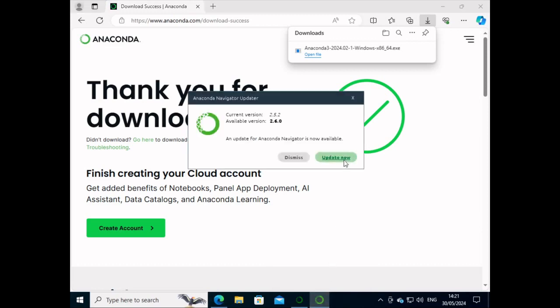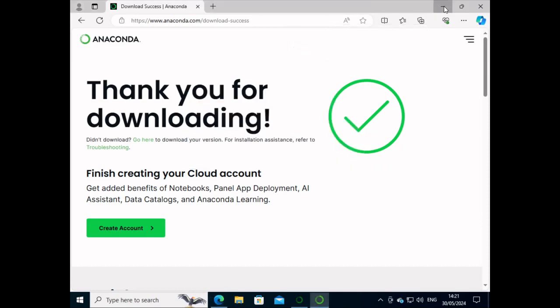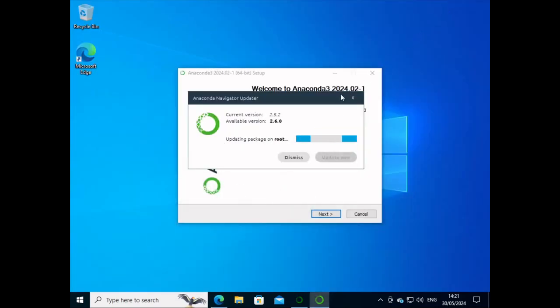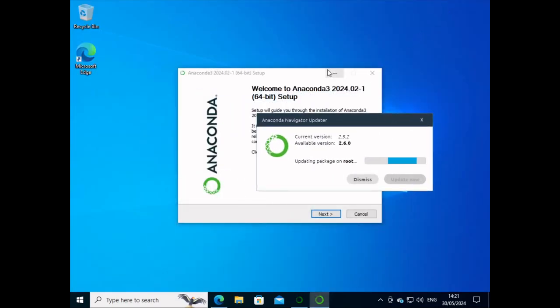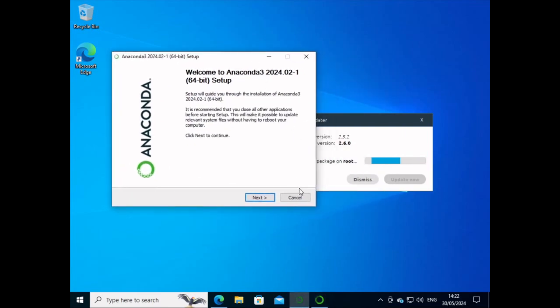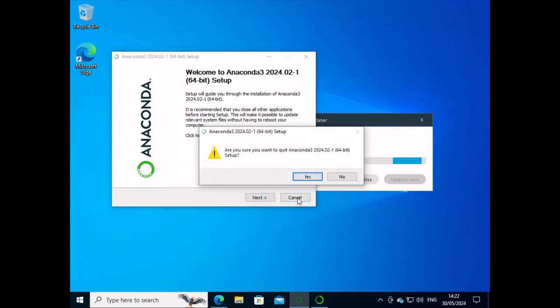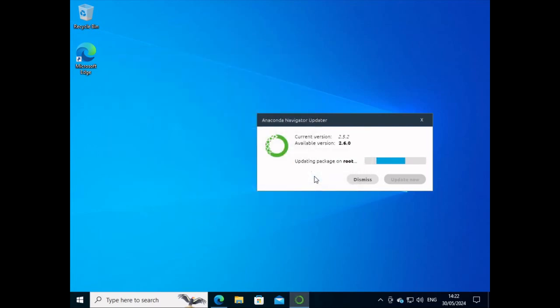Oh, I've missed that hidden window, so I'm going to click Update Now on there. I'm going to shrink the browser to make sure I don't miss anything else. Looks like I might have launched the installer twice by mistake, so I'll cancel that. That was quick. I'll launch the Navigator now that it's been updated.